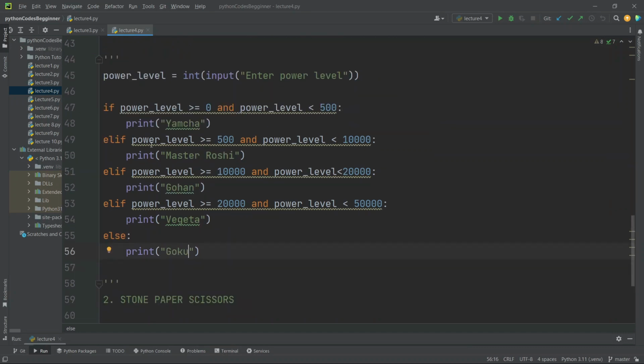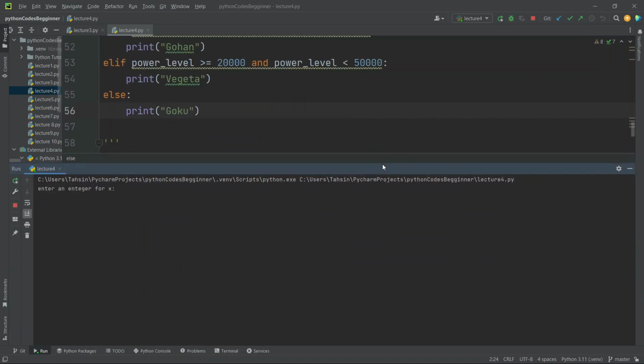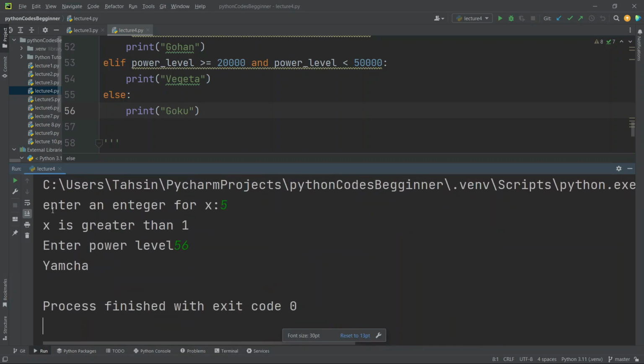Now let's execute this code and see what happens. Over here we still have the first code, I'm just going to skip through this. Okay, so I entered the power level 56 and it says Yamcha. Yes, pretty accurate.